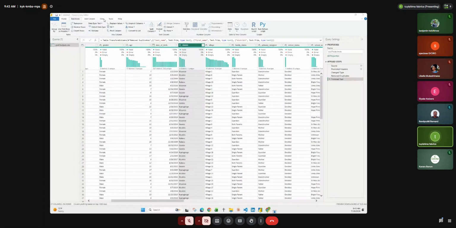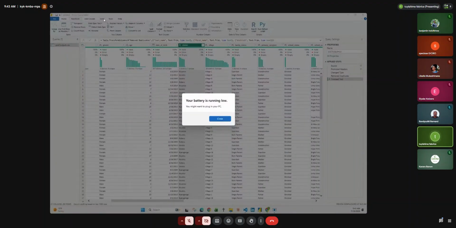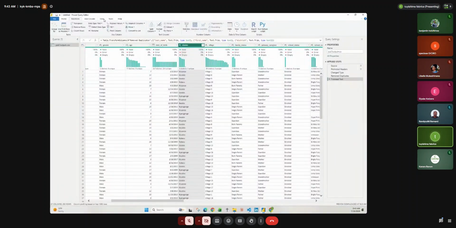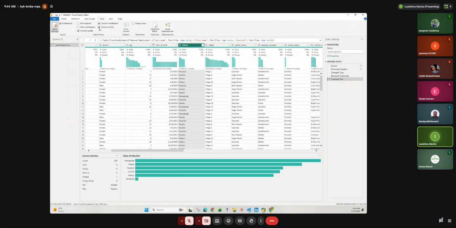So you go back here on view, and we can view the column profile.